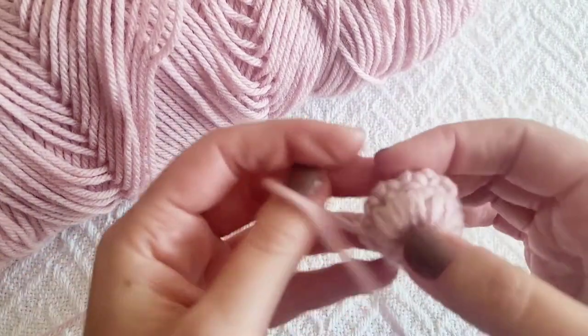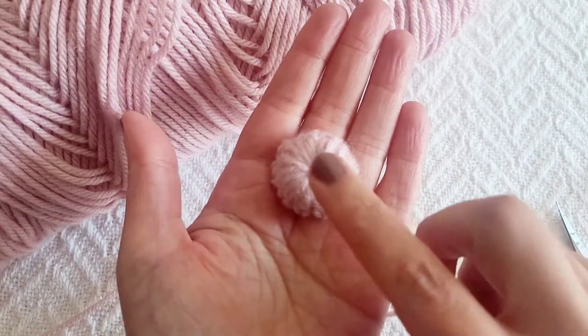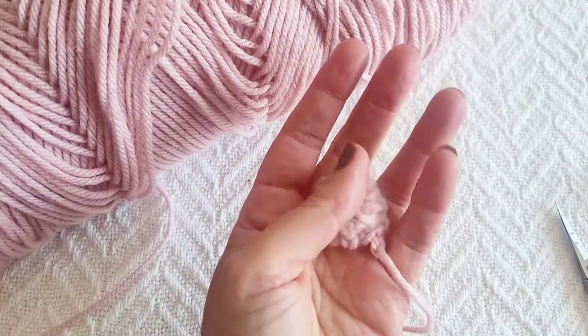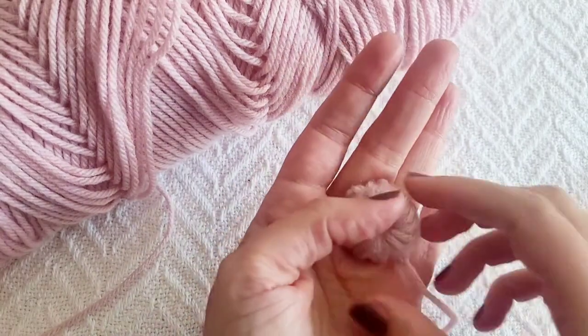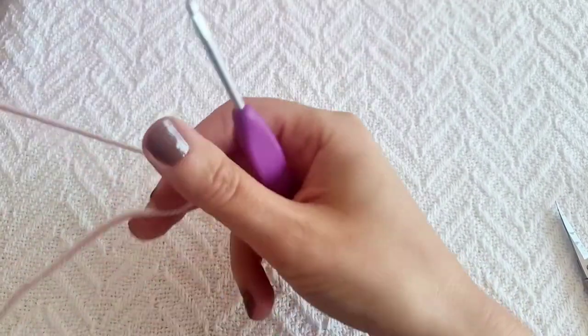And then you'll need whatever size hook you want for the buttons. For this size button, I used a 3.5 millimeter hook. And for the buttons on the pillow that I showed you, I think I used maybe an 8 millimeter hook because I wanted those to be larger. But it's up to you. Any size will work.